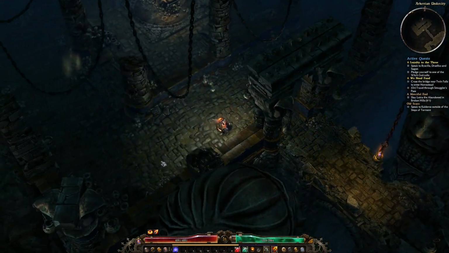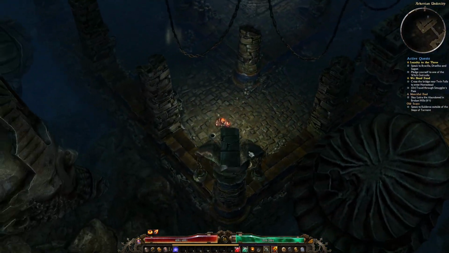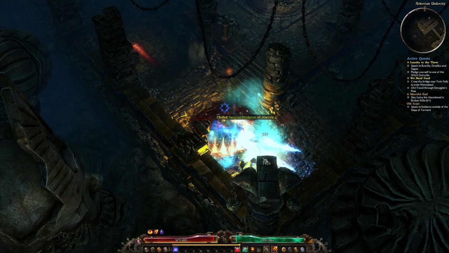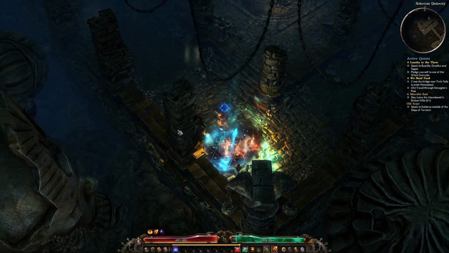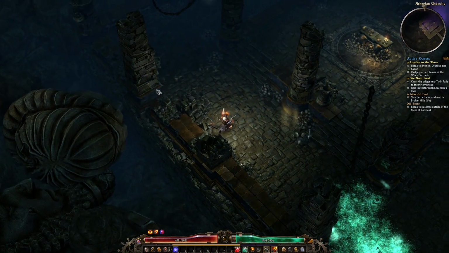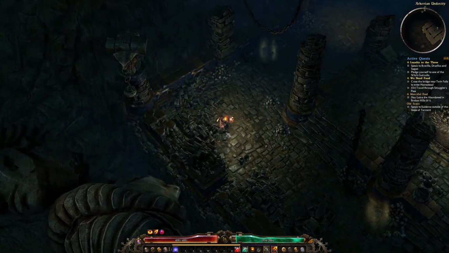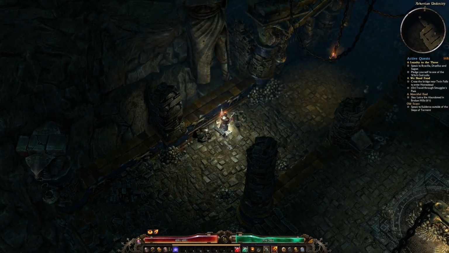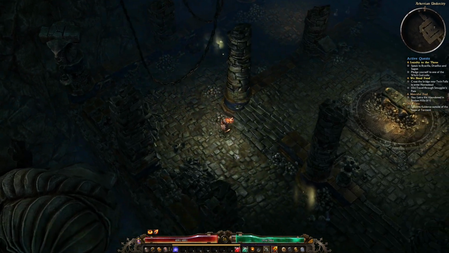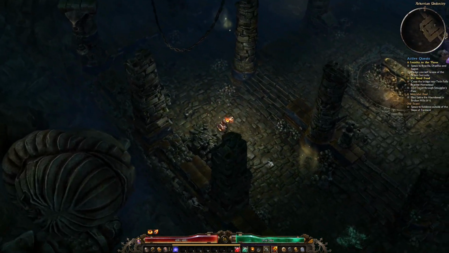I've got Kilrian down here and a bunch of ghosts that sometimes pop out. There we go. What I try and do is clear as many of the peripheral ghosts as possible before fighting Kilrian, just because they get in the way. Doesn't really make much difference. Should be able to just stand in front of him.